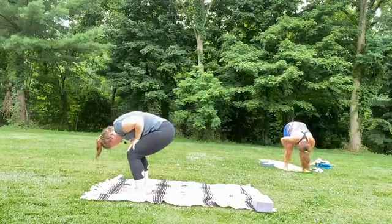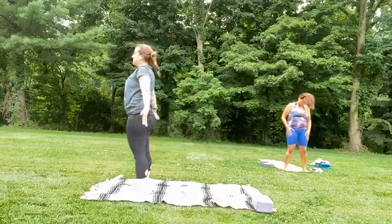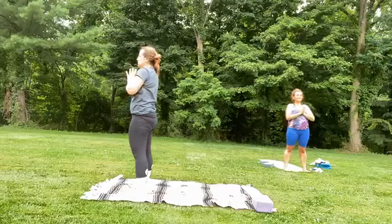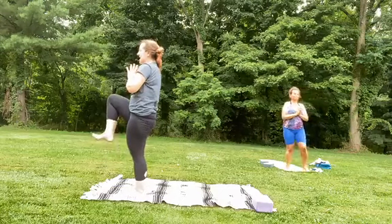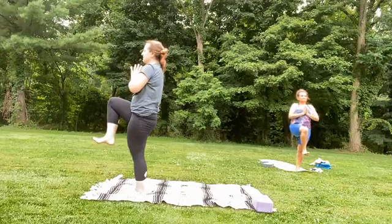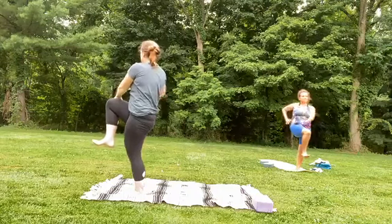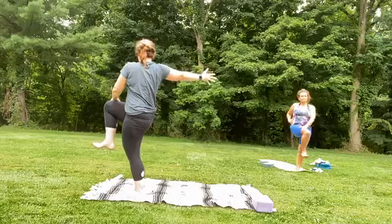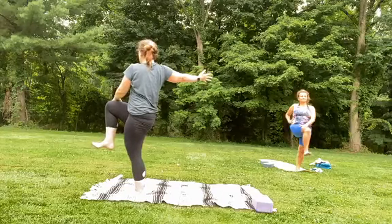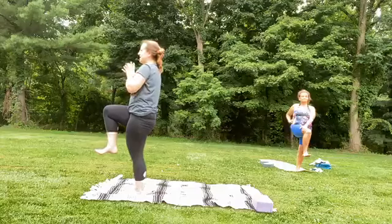Hold it down, take one more deep breath in, and as you exhale, hinge forward. Does that feel nice? Sometimes you don't realize how good we have it until we release. So maybe we can find the joy of being strong, the mental fortitude it takes. Slide your hands to your thighs, tuck chin to chest. Inhale, exhale — as you exhale, roll to come up. Arms sweep up to the sky. Exhale, hands come to our heart space. Shift the weight over to the right leg, left knee into the chest. Take a deep breath in right here, and then as you exhale, start to twist open to your left side — right hand on left knee, left arm sweeps back or not. Inhale, come back to center.